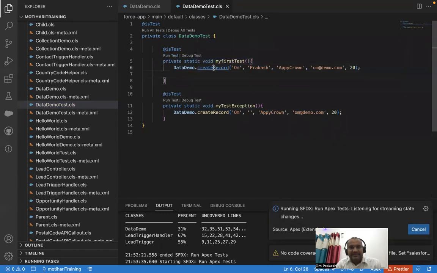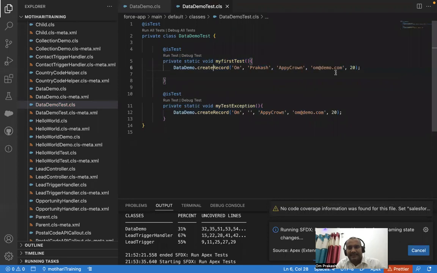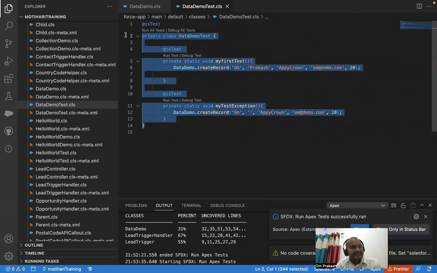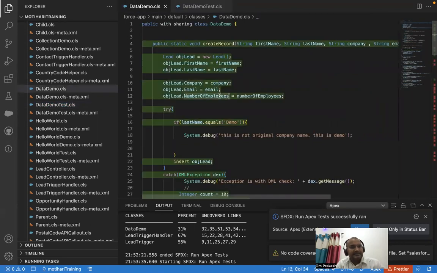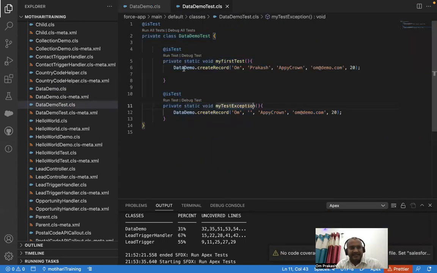This time there will be a record in the org created with this Om Prakash, omdemo.com email. And when this testing finishes, this newly created record will be rolled back. It is no longer available in the Salesforce database, so you will not be able to see that. But yes, the record is getting created.